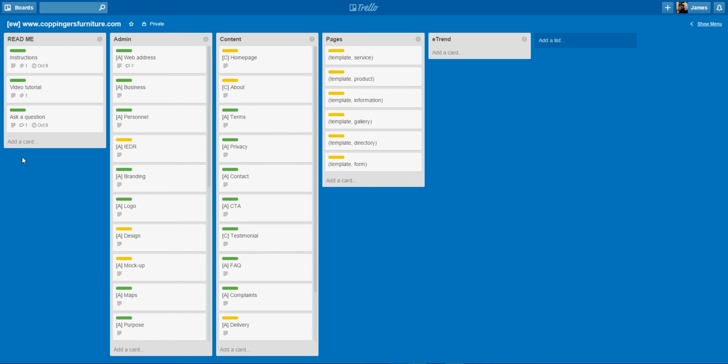Okay, so I'm going to quickly go through what type of questions we ask and how you answer them, and how we incorporate that into your website. So a few rules. First of all, when you look at this board, you'll see a series of what's known as cards. These cards are the blinking rectangles. They've all got either a green, a yellow, or a blue flag on them. If they've got a green flag, they're in progress.